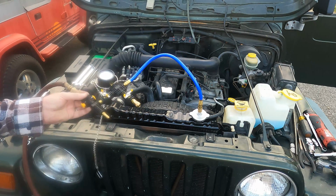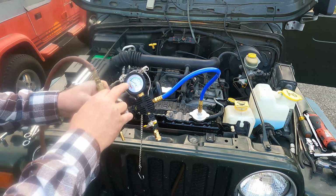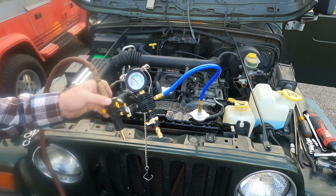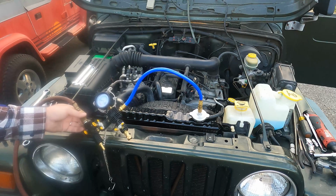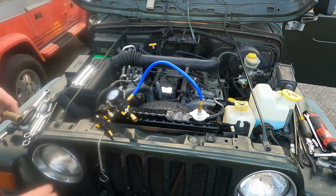Okay, I got the lift device all hooked up here, and it's been sitting here for 5 or so minutes. I had to change a battery in the camera. And it's still up at the top of the green arc right where I stopped it when we vacuumed out the system. Now I think I can disconnect that to keep it from hissing.